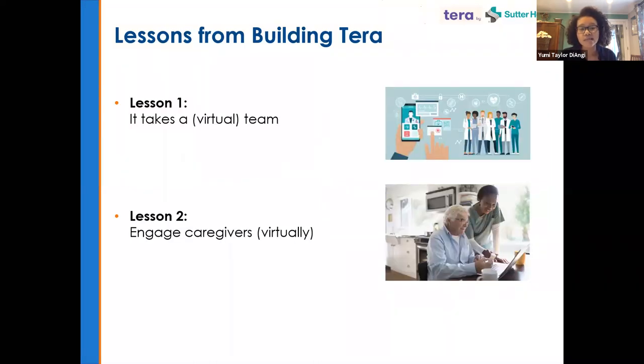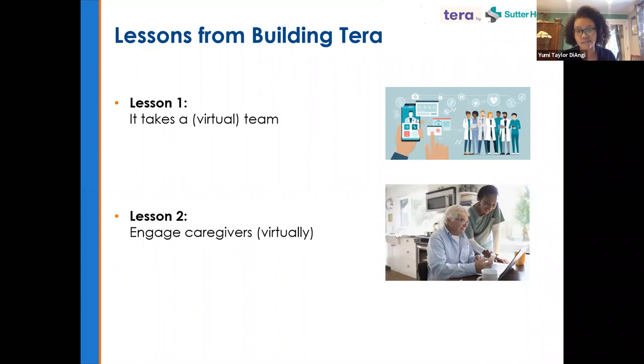All right, next lesson: it's really important to think about your caregivers and to really engage them, again, virtually. Some of these caregivers don't live with their loved one, so again, it's helpful. I know there might be some billing limitations, but a lot of our care, particularly for patients that primarily have a caregiver supporting them, the visits are really happening with the caregivers. And so there's a few things to take into consideration.